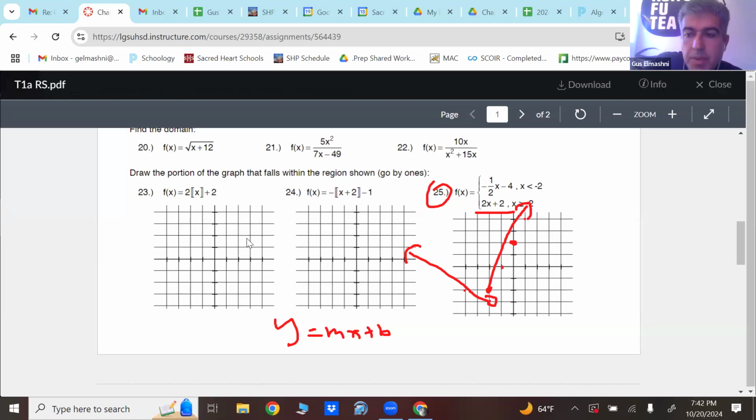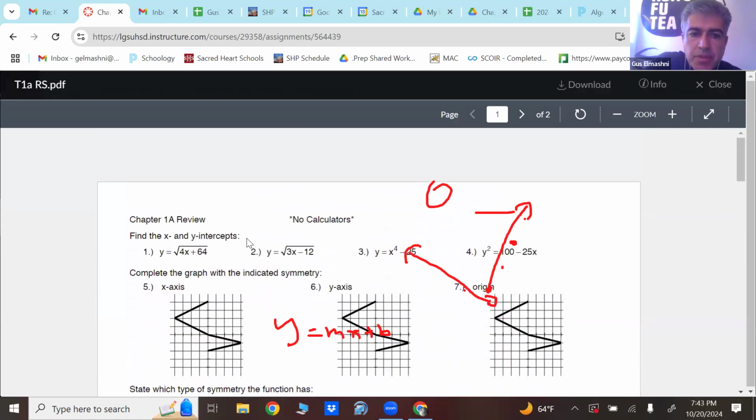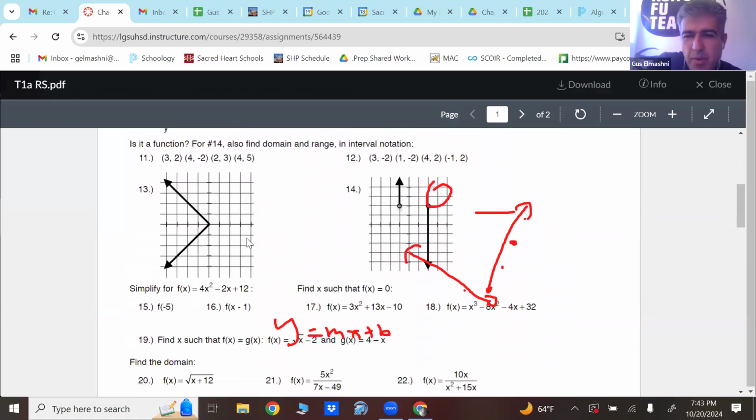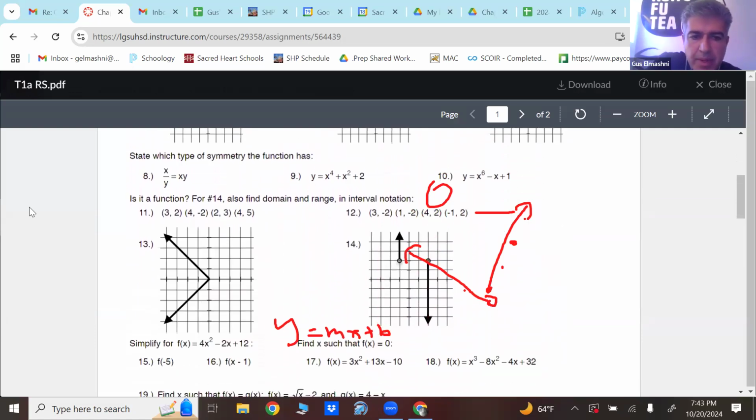So you definitely will need some extra practice. I don't necessarily think you should take this tomorrow. I mean, I think that you're okay. For example, you know to find x, y intercepts here. You were familiar with symmetry, and even odd. You're a little shaky, but you knew what to do about even odd. You knew how to find functions.